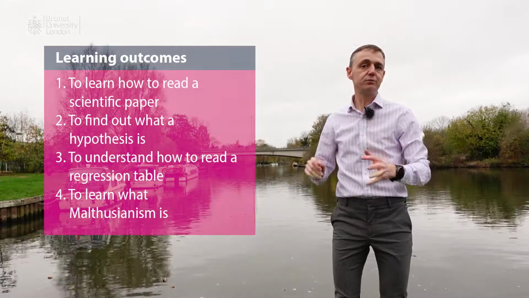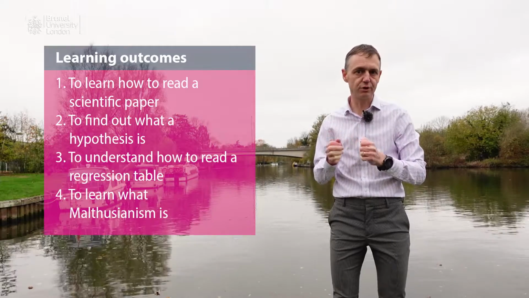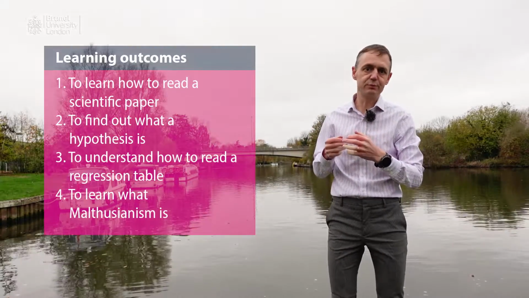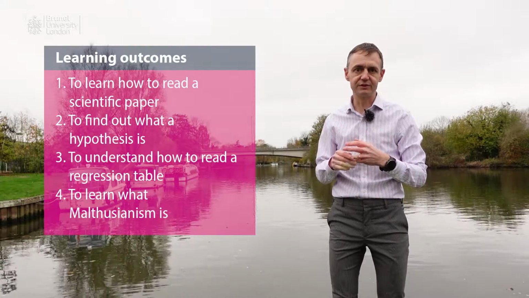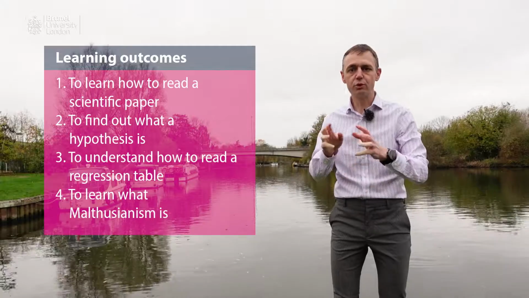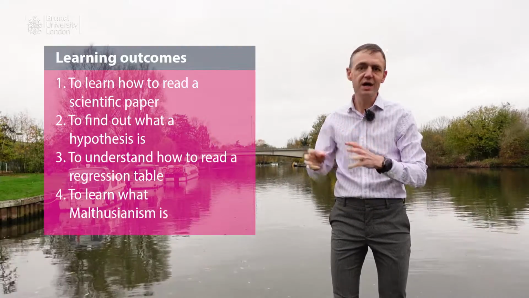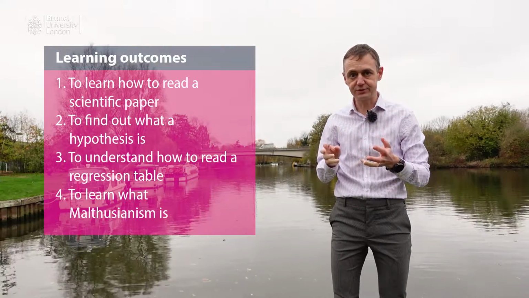Finally, to learn what Malthusianism is. Malthus said that population growth would outstrip food production, and recent neo-Malthusians say we've reached or are reaching that point and will face conflict as a result of it. Well, we can't predict the future, but authors like Henrik Urdal can look at the past and find that at least so far the evidence just isn't there to support the argument made by the neo-Malthusians.